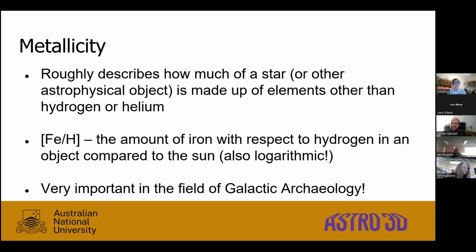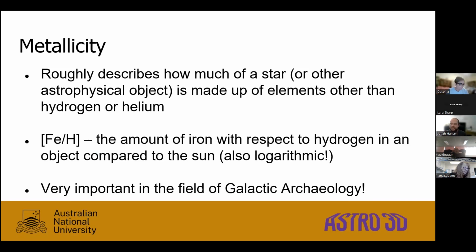Metallicity is basically the chemistry of a star, or how much of the star is made up of elements other than hydrogen or helium. And we measure this basically in terms of iron. Iron is the one that's used the most often because it's the hardest to break down. A star, when it's burning up through its fuel, once it hits iron, it's no longer able to burn and it will explode in a supernova. So it's kind of like the end of the line.